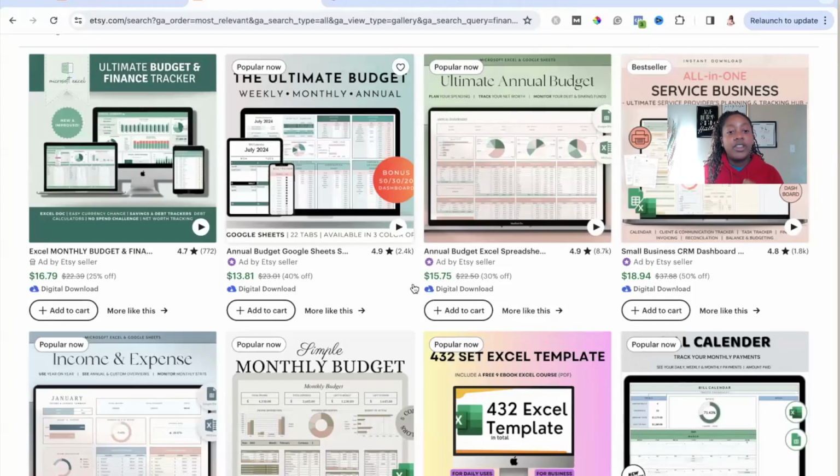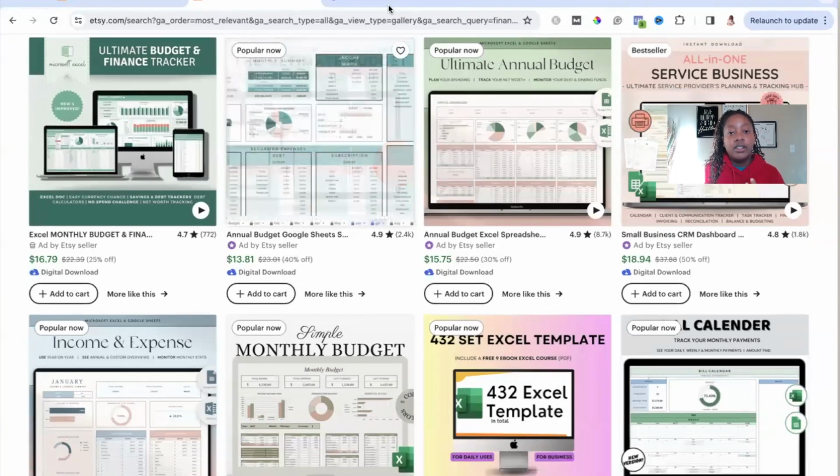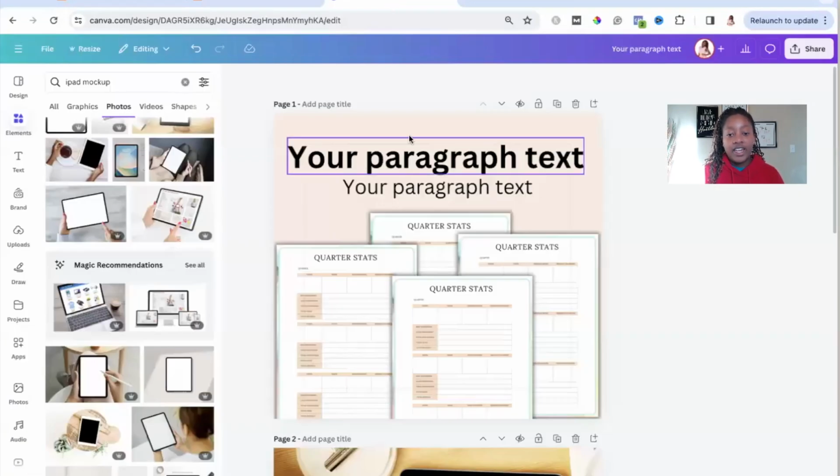They all look similar. They have the heading in bold. They have the subheading, which is not bolded. It's lighter text, but it's still easy to read. And then they have a picture of the product. So that is exactly what we're doing. We have our heading, a little bit more information here, and a picture of the product. That will be your thumbnail.